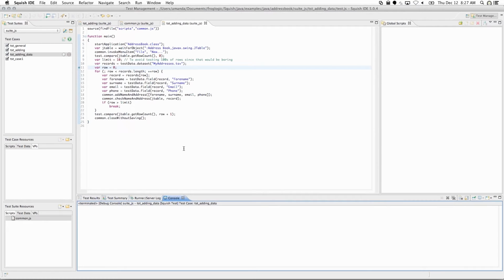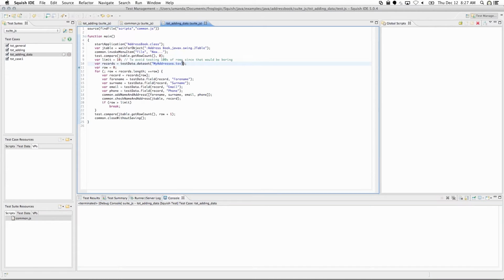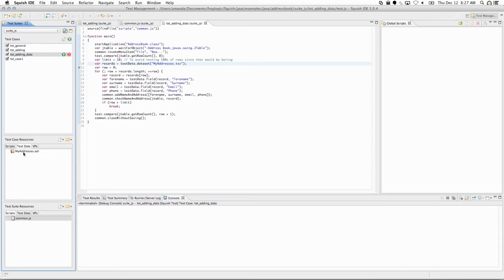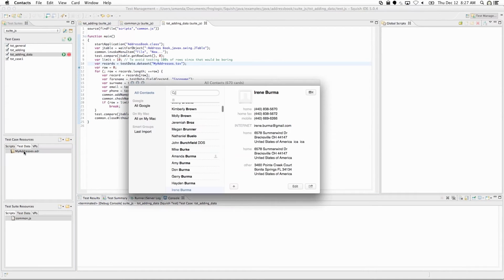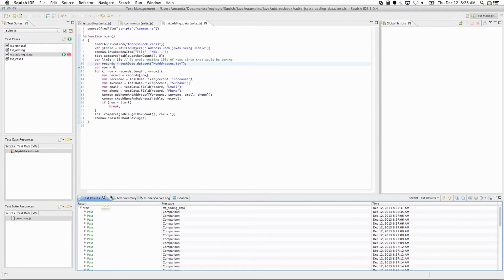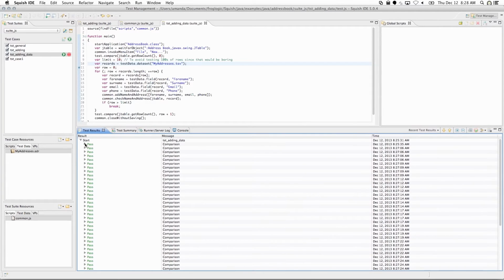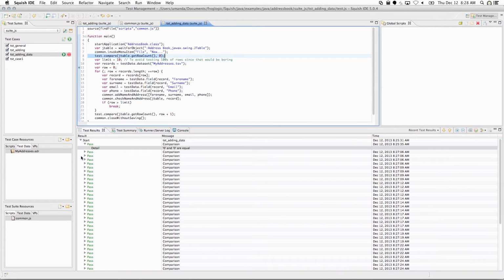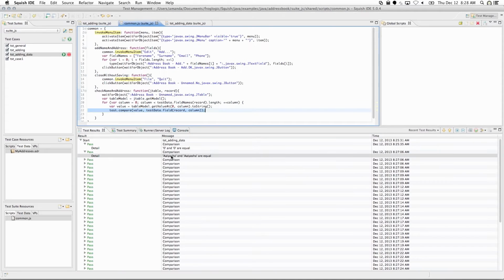So what that did is that executed what was a linear script. However, it took, in this case, a TSV file, so a tab separated file, a set of data. Here we can see that data in my address book. And from that data, you're able to iterate through the data and execute, check your results. So now our results here, we can see a lot of different verification points. They passed. And then had they failed, that would report a failure as well.